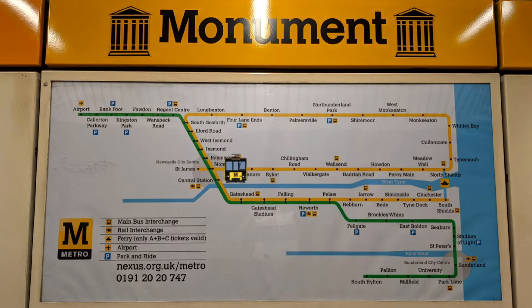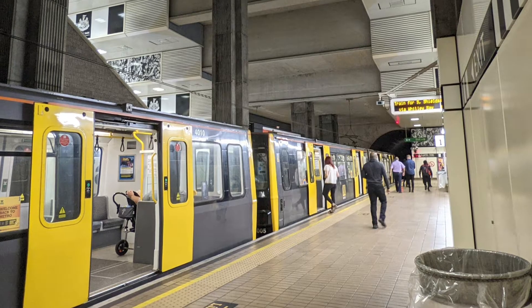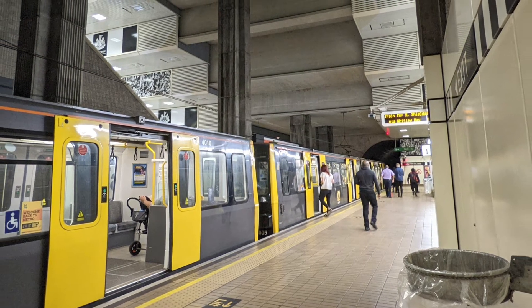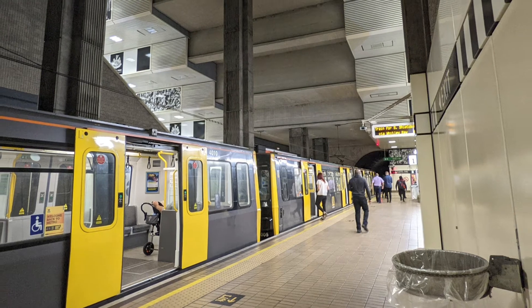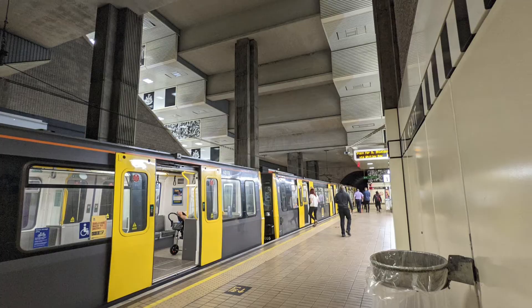This unique configuration, where a transit line loops around and passes through the same station twice in a perpendicular direction, is known, for whatever reason, as a pretzel layout. I suppose you could say the lines are intertwined, or something. But the pretzel configuration isn't exclusive to Tyne and Wear; there have actually been a number of transit systems around the world that have been pretzel shaped over the years.